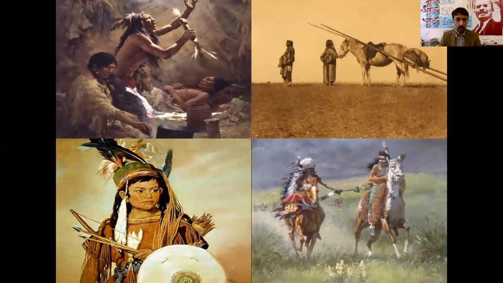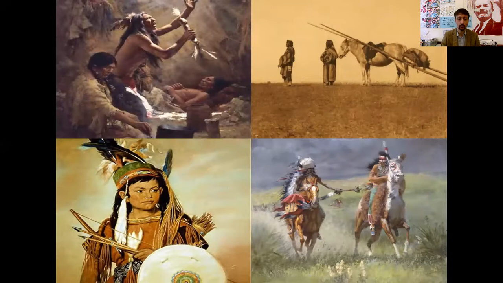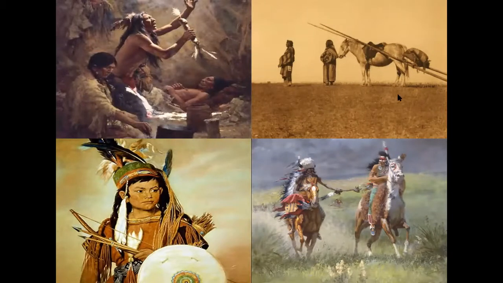Now, if you're going to play the game properly, when I ask you a question, you will pause the video and have a go at it, and then I'll reveal the answers. That's how it works. I mean, you don't have to pause, I suppose. I can't control you, but then it's not as interesting. So here are 4 images. The question is this: what do the images have in common? Explain what you think is happening in each image. So I'll take away my face, and then you will pause.